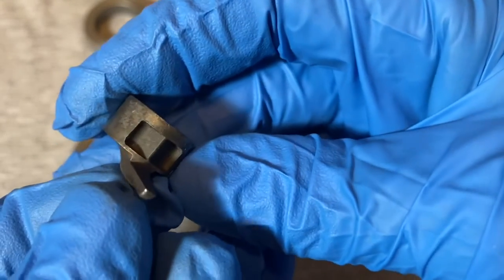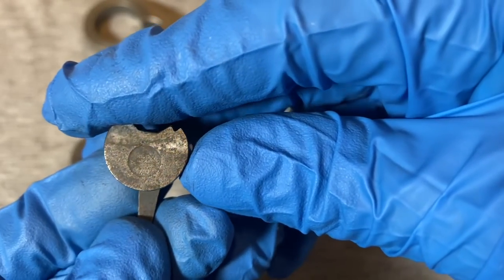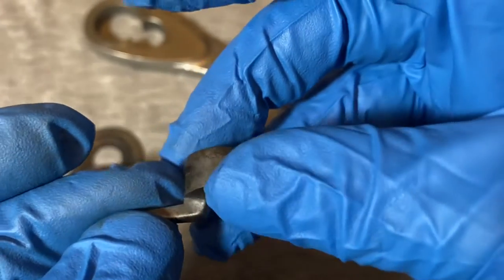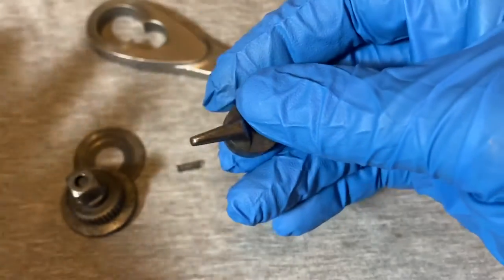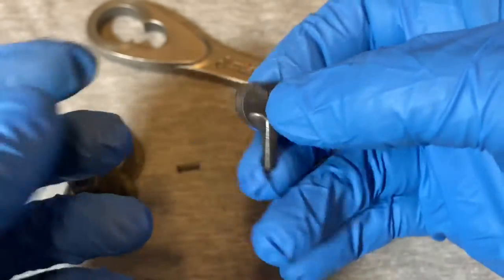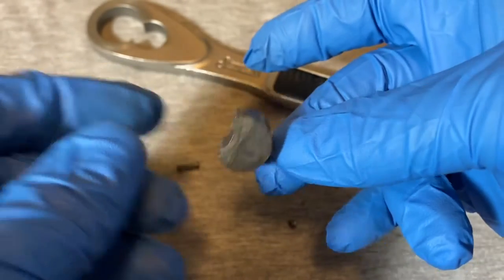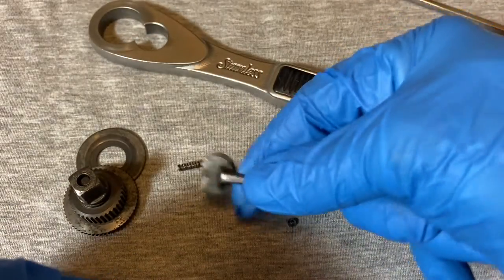Here's the bottom of the pawl — you can see it's kind of a batwing shape. And as you can imagine, these switches would probably break or snap. Like I said, if you tried to get a repair kit for these you'd be out of luck, because the repair kits didn't come with a pawl.